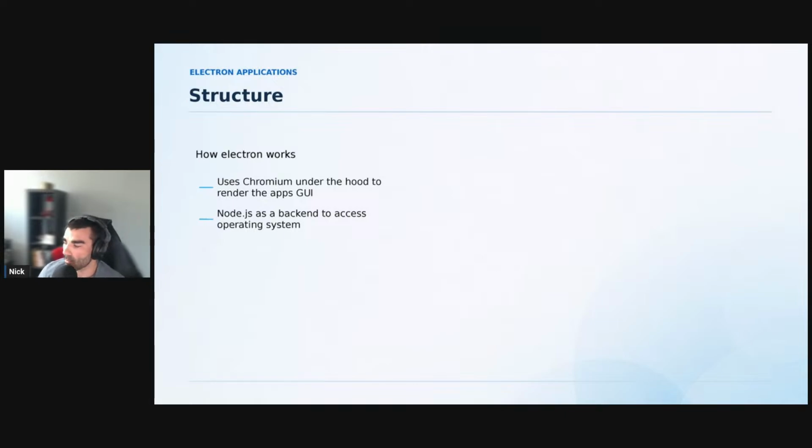It does use a lot more memory, but who cares? I'm not really a developer, so I don't focus on that kind of stuff. But for our discussion today, Node.js is what's used in the background so that the desktop app can actually interact with the operating system it's running on.